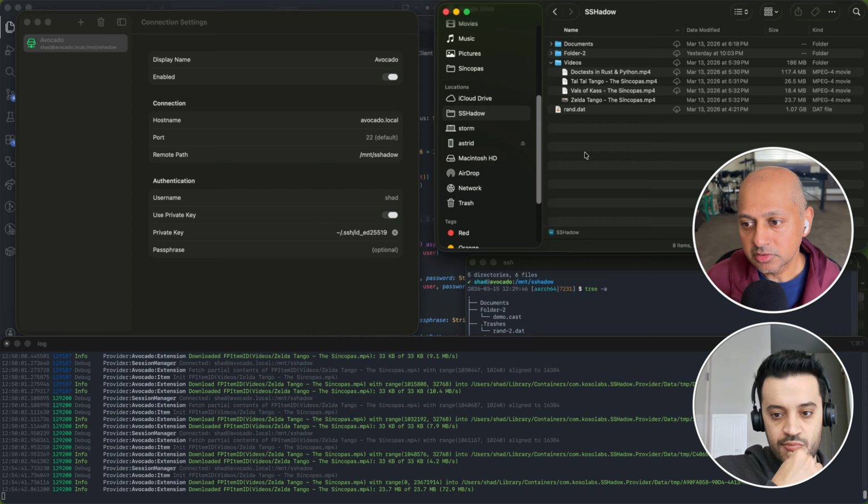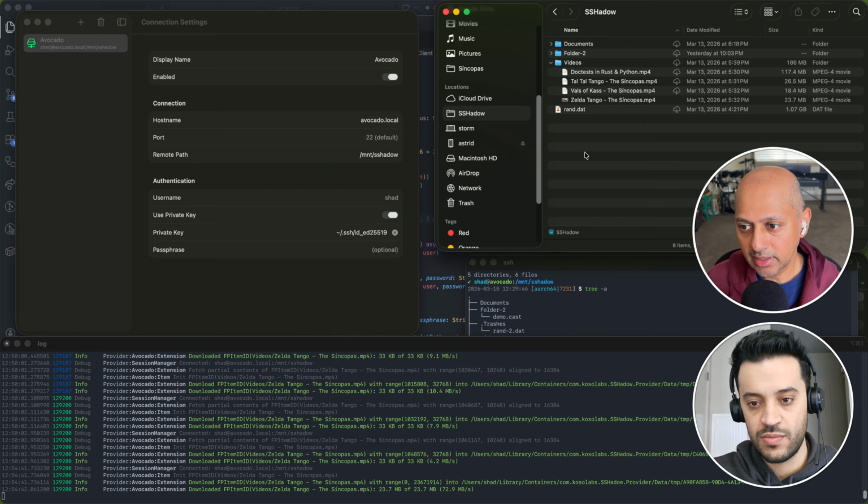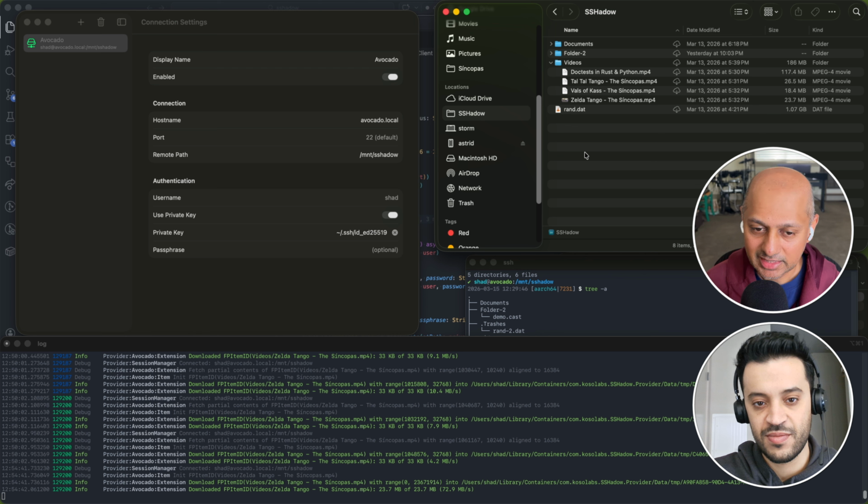Like this partial fetch function is optional. It's not a required implementation for my extension to work. If I don't have it, the operating system defaults to downloading the whole file. And that would be fine, right? In the case of these smaller files, it would be way faster. So, I mean, if this was a released product that didn't have bugs in it and I didn't have this feature yet, I would work to implement the partial fetch.